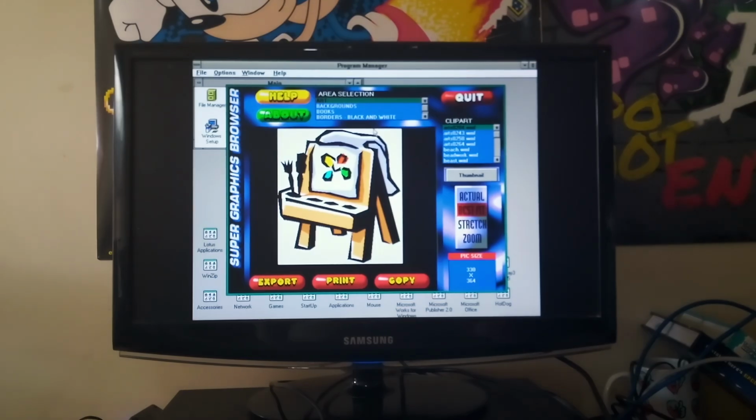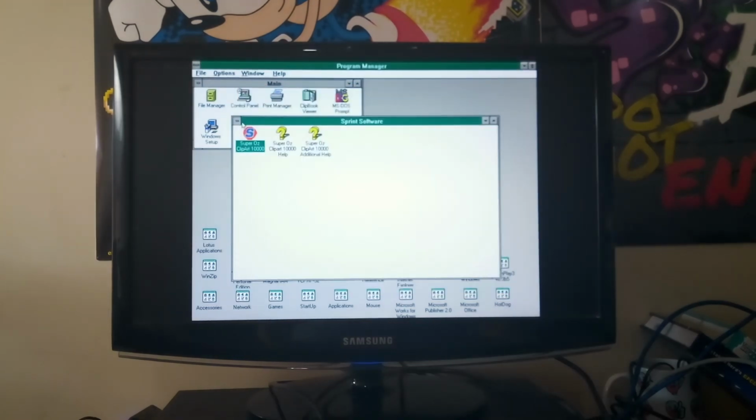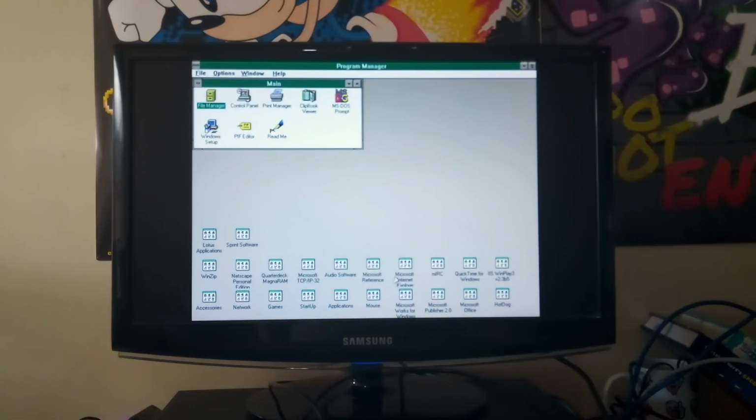I noticed there is really no search box in this, so you're really just clicking through different themes and finding what you want. But let's grab this particular picture and copy it, which I'd imagine would copy it to the clipboard. Let's pretend we're working on a document.